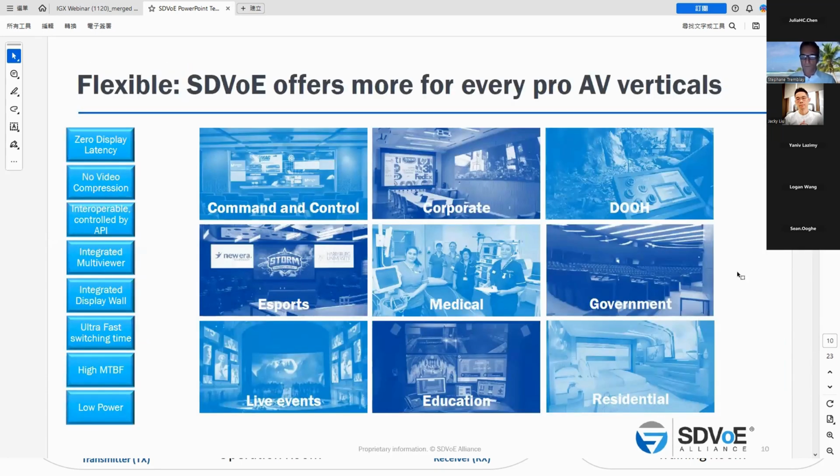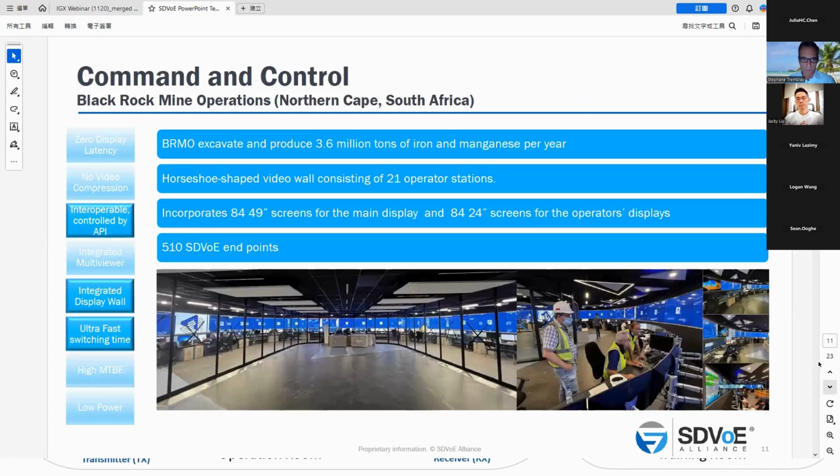So in order for me to describe how flexible the SDVoE technology is, I will run through some examples of the instantiation of the technology in real life in 9 different verticals. Next slide. I'll go quick because time is pressing us.